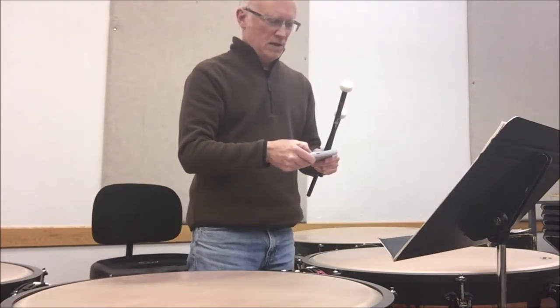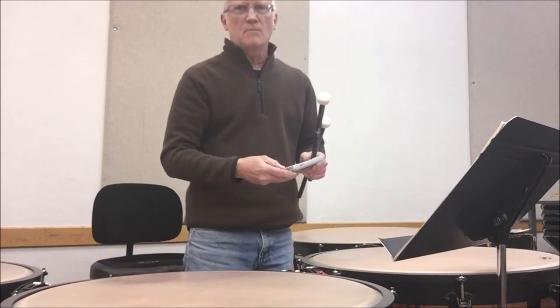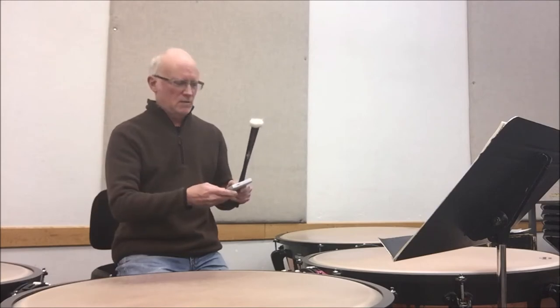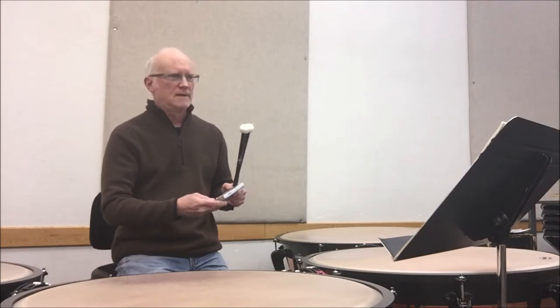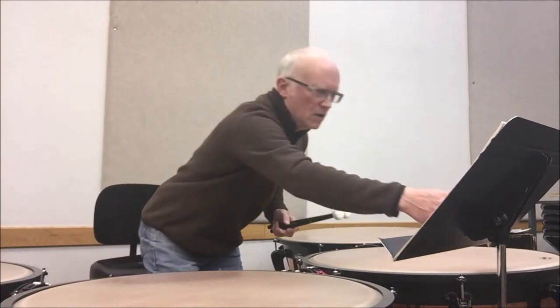It is important that you try to play these, if you're being adjudicated on this, as close to the tempo as possible. Faster than the written tempo is not always the right thing to do. So, when an audition requires a certain tempo, then try to go with that exact tempo as best you can. Not very fast. Here we go. Loose grip on rolls.